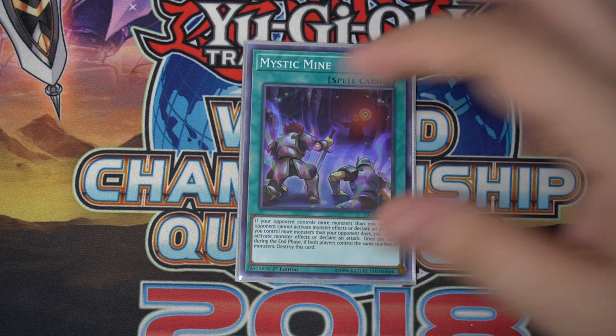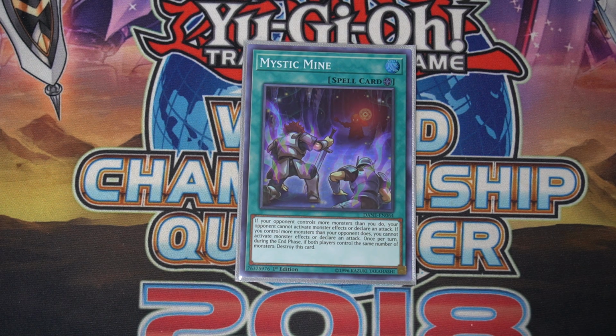A copy of Mystic Mind. I don't like this card one bit, but it's super handy. Not only is it a field spell that allows you to special summon your Malefics, but your Malefics are 4,000 attack for the most part. Most of your monsters are 4,000 attack. Your opponent's not getting over it without card effects most of the time.